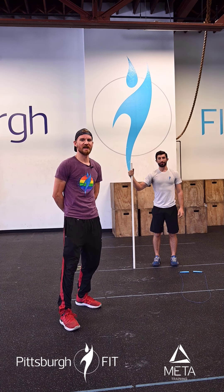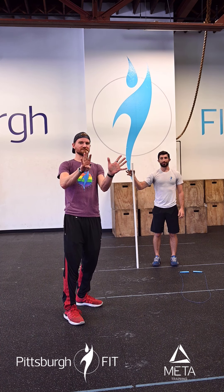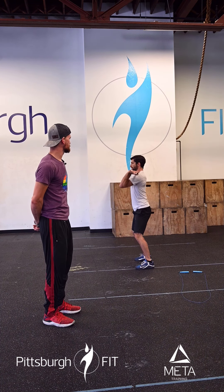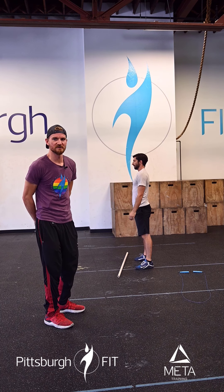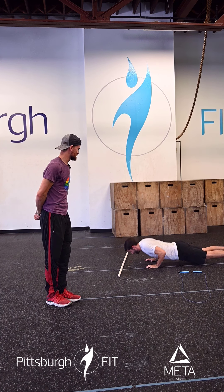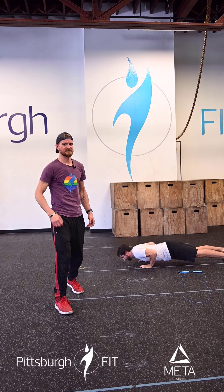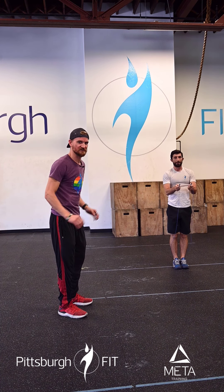For our workout today, we're going to have a 9-minute AMRAP consisting of 3 front squats, 9 hand release push-ups, and 27 double-unders. The bar comes up — he's going to clean it to the front rack position, do three front squats holding nice and tall. Then into nine hand release push-ups — as he hits the floor, his hands lift off the ground, repeating nine times. Try to keep your hips off the ground during these push-ups. The first thing to come up off the floor should be your hips, then press up. Keep your hips off the ground — it makes it more challenging and really works that position.